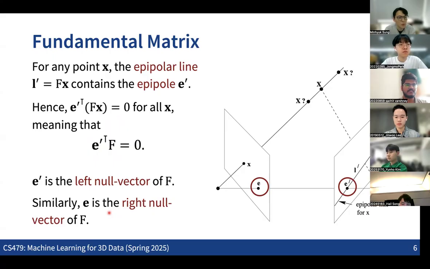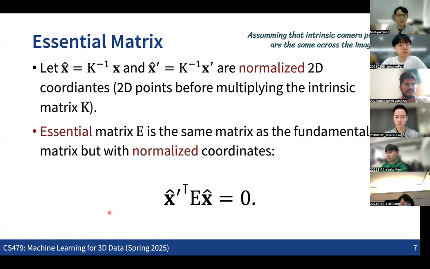And the same thing could also be defined not with the image coordinates, but with the normalized 2D coordinates, which are defined with the so-called default camera with a focal length of 1 and no shift in the image plane, right? For this case, we could define the same thing in the same way. The only difference between the fundamental matrix and the essential matrix is that the essential matrix does not involve any camera intrinsic parameters, while the fundamental matrix is defined based on the intrinsic parameters that we should have for each of the cameras.